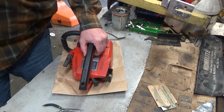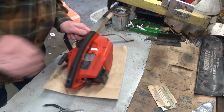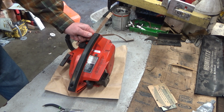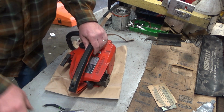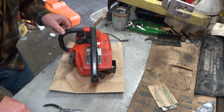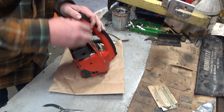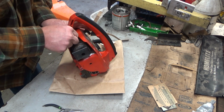Well, I guess that kind of blows that theory just a little bit, because it started just fine for me there, and I don't think I've changed the tuning that much. So, I don't know. I'm just going to have to disassemble this thing and get into it. I think... Why am I doing that? Don't be dumb. Gotta use my brain. I think I've got a disassembly video on a similar enough saw, but what the hell?